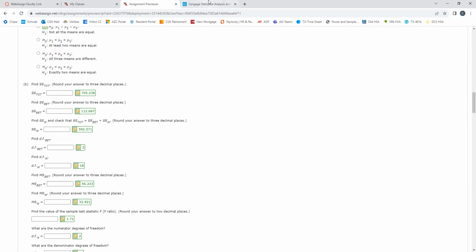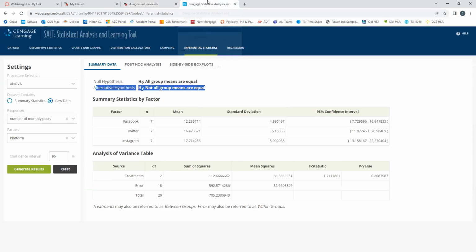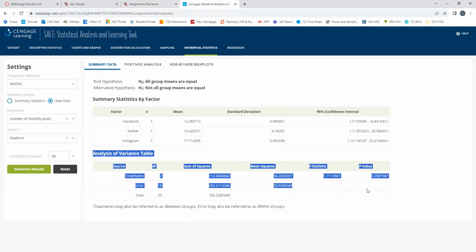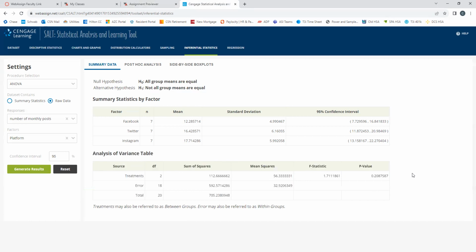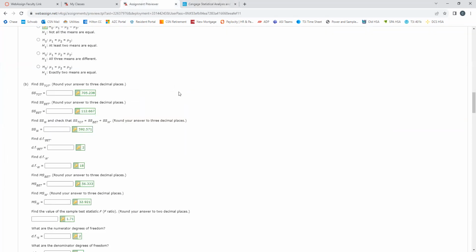SS total, SS between, SS within, degrees of freedom, blah, blah, blah. Well, if we take a look right here on this table down at the bottom, it's going to give us just about all of those things. So treatments, errors, degrees of freedom when it comes to here, and then the bottom gives us the total of those things. When we start right here, the first one is going to be between, or the numerator. This one's going to be within, or the denominator, as we take a look at that. So I always remember it goes in alphabetical order, between, within.